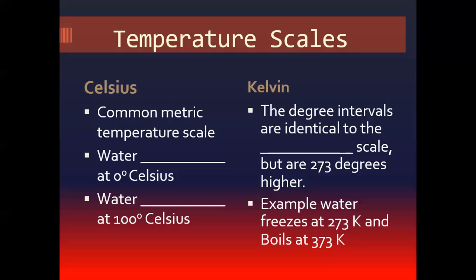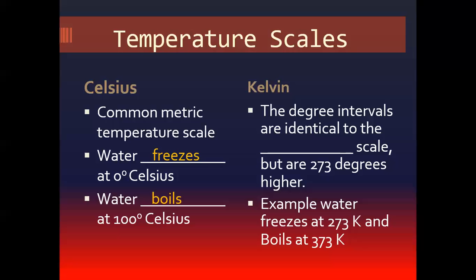Now, on your other note sheet, we're going to switch to the one that says temperature scales and talk quickly about the two common temperature scales, and they are Celsius and Kelvin. Celsius is the common metric scale that we use in science and the scientific community. It's the standard form. Like I was saying before, water freezes at 0 degrees Celsius, water boils at 100 degrees Celsius. You'll look at a YouTube Eureka clip later that talks a little bit about the scientist Anders Celsius, who invented the scale, and how he did so.